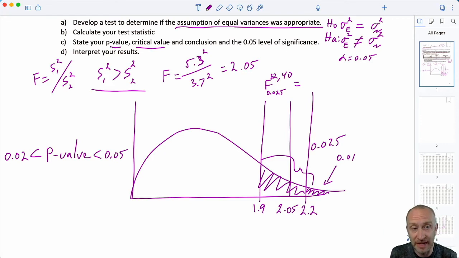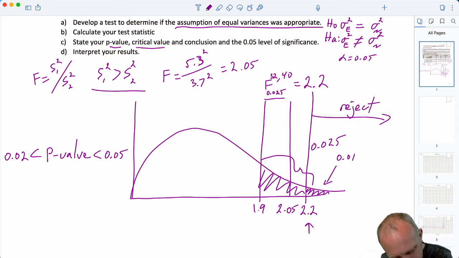So our p-value is less than 0.05 greater than 0.02. Our critical value, if we use the critical value approach, is that which corresponds with 0.025. So that's 2.2. And of course, that then defines the rejection region. Our test statistic is in that do not reject region.